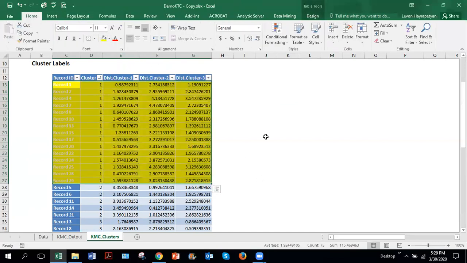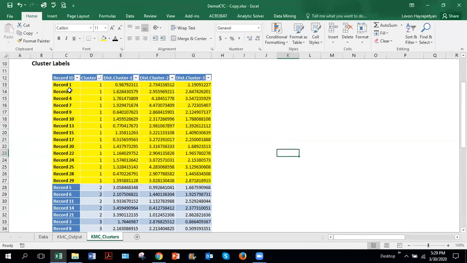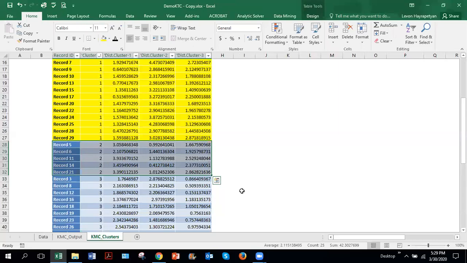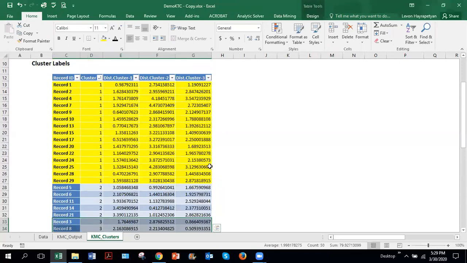I can highlight this way, and if you count, there will be 15 of them. And then we should have 5 observations in cluster 2 and 10 observations in cluster 3. This is how you can explicitly list customers in each cluster.